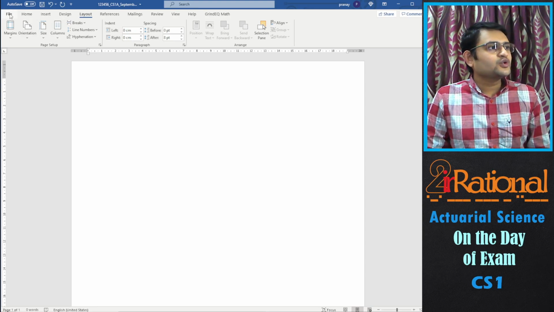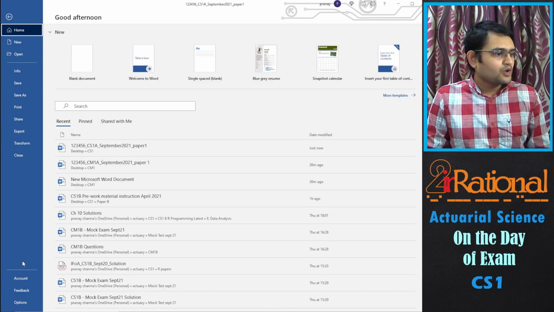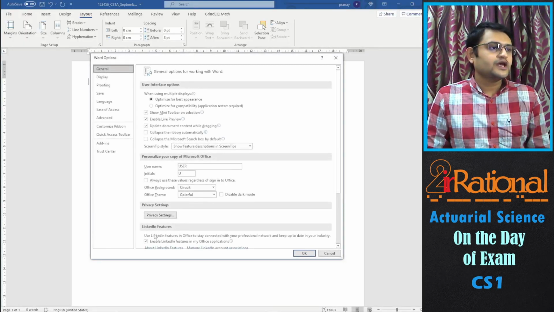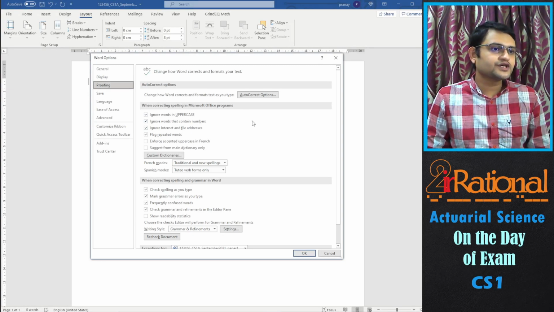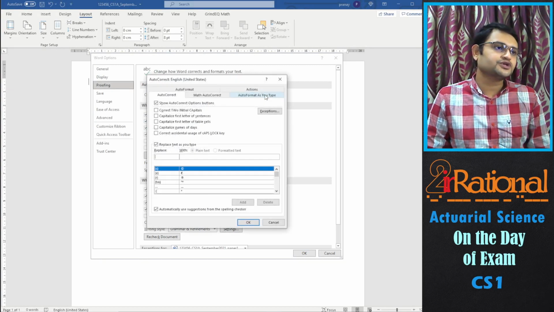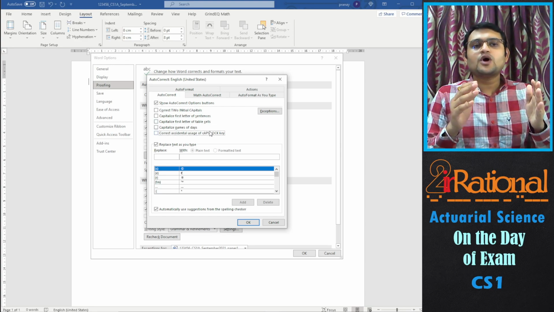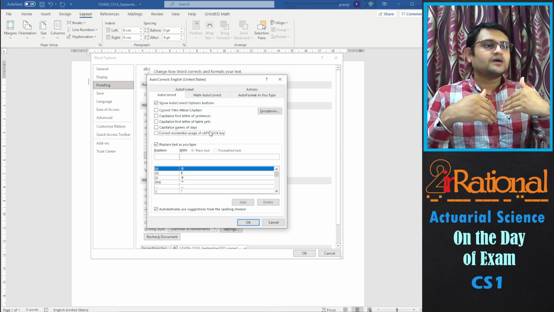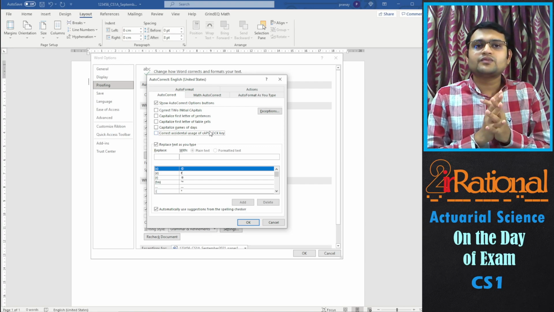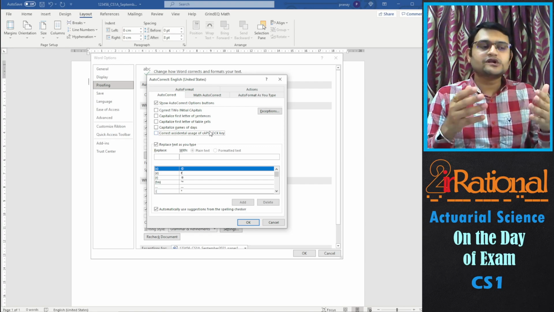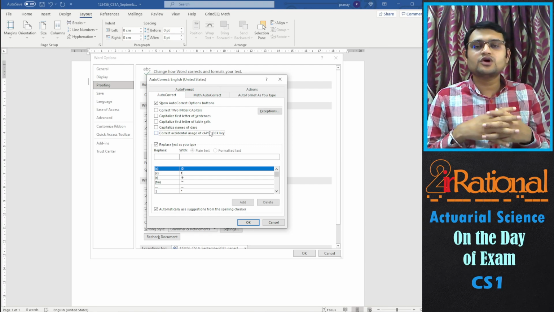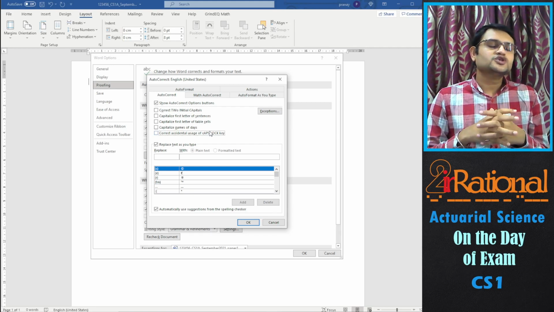Next thing you should do is go to file, go to options. In options, you should go to the proofing section. In this proofing section, I will go to the autocorrect option, and these must be already selected. I will deselect all of these, because what happens is it automatically makes letters capital, like the first letter of a table or the first letter of a sentence.